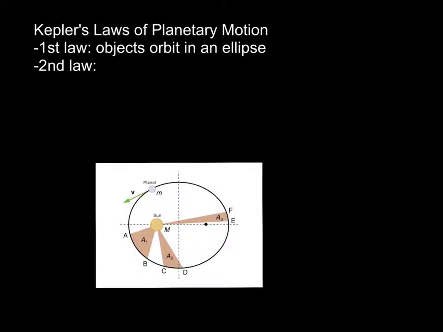is that we sweep out equal areas in equal time. So what that means, if we look at the picture here, is that it would take the same amount of time to get from A to B as it does C to D and E to F. So it's an equal amount of time that's elapsed through each one of those intervals. And if you measure the area that's sort of swept out between those two, going back to the point they were orbiting around, those areas would all be equal in magnitude.